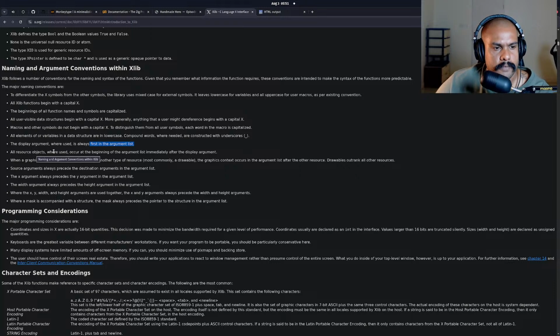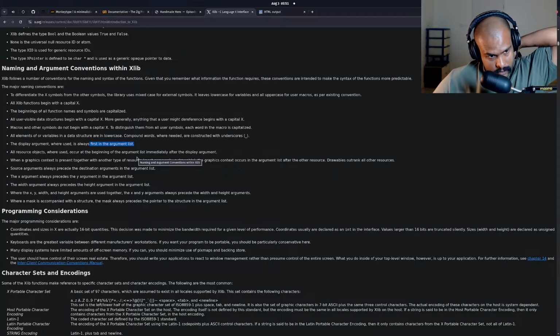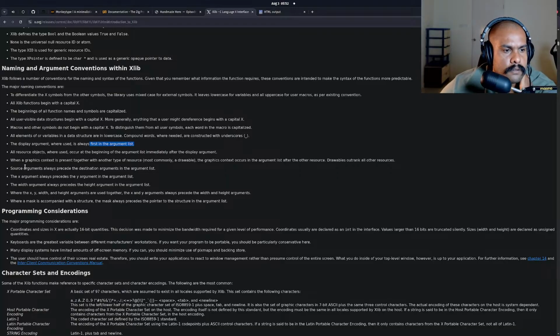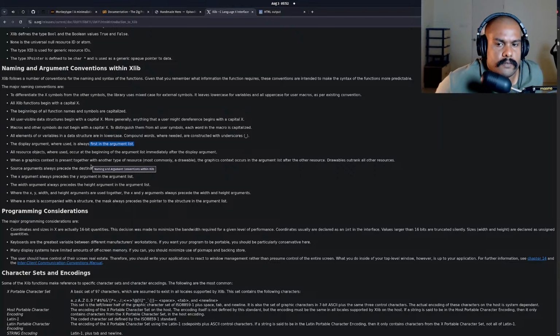All resource objects, where used, occur at the beginning of the argument list immediately after the display argument. When a graphics context is present together with another type of resource, the graphic context occurs in the argument list after the other resource. Drawables outrank all other resources.